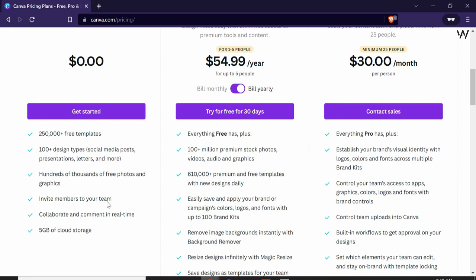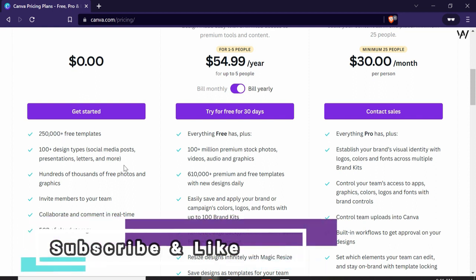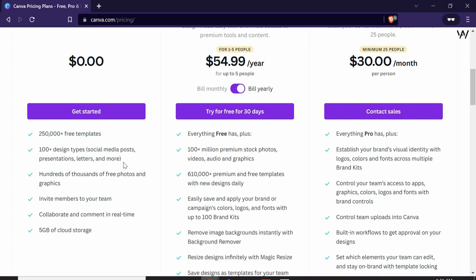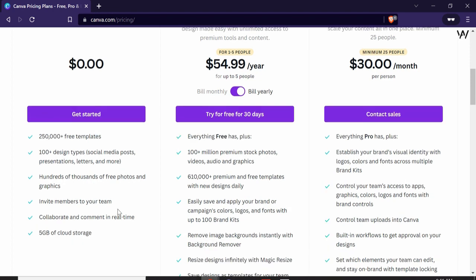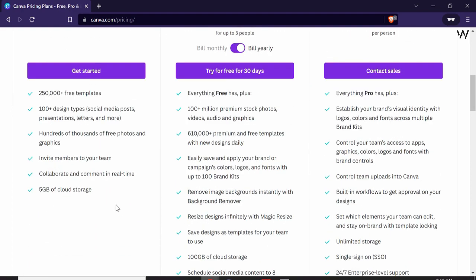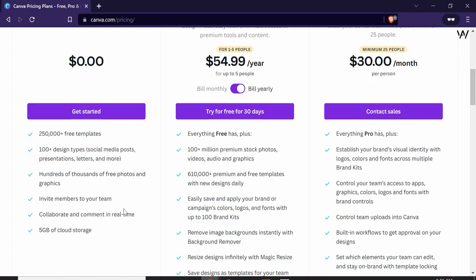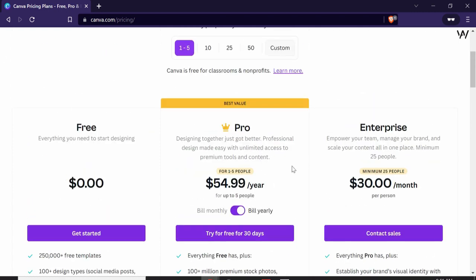And you can invite your team members and stuff. But this has very limited functions. If you want to use some stock photos, stock templates, stock designs basically. But if you are a designer and you are using completely for your own designs and you have the picture collection and icons collection, you don't need to subscribe for the pro version.